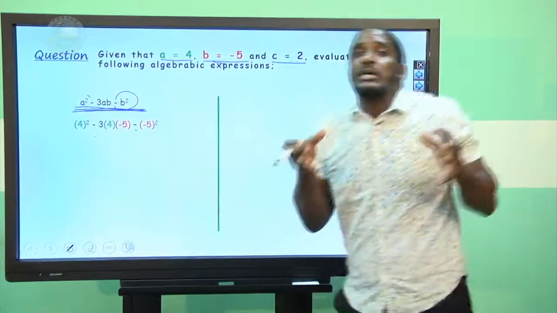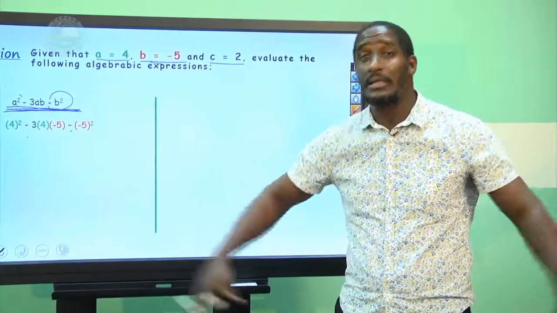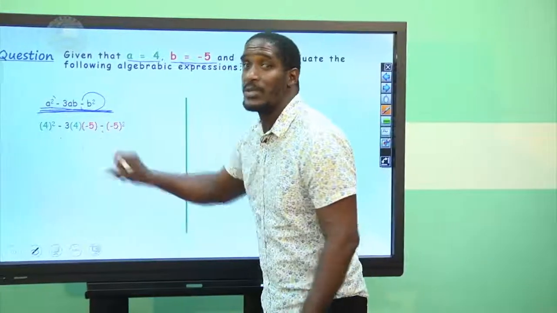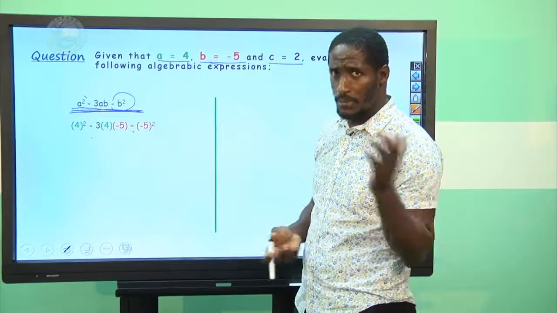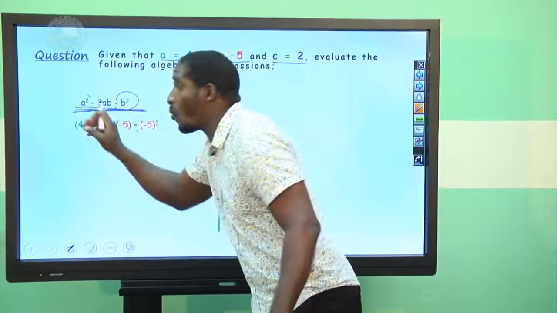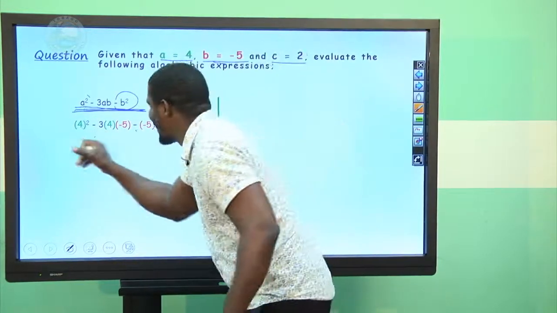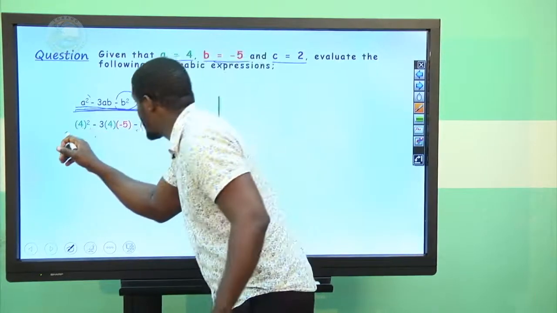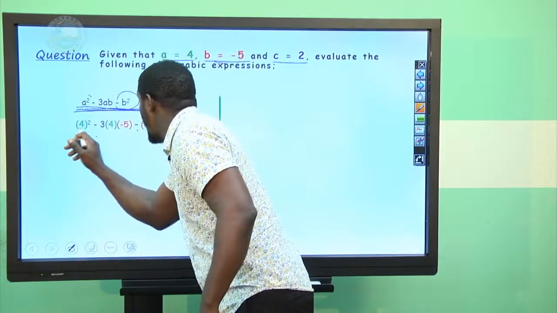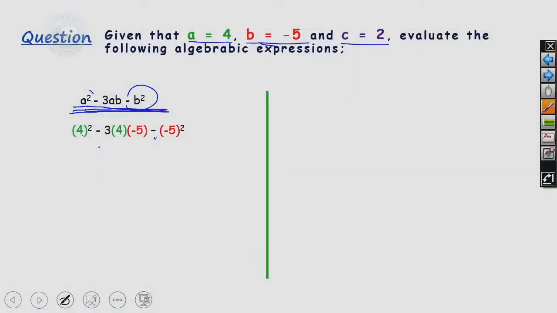Now remember, when we are simplifying or evaluating numbers, we need to utilize BODMAS. BODMAS tells us that we must do brackets if brackets are there. But as we spoke to in our integers, if there is only one number in the bracket, then there's nothing that we do. So we go on to the other part of BODMAS, which is order. Order speaks to powers and roots. We need to do our powers. So doing our powers here, 4 squared is what? Minus 5 squared is what?